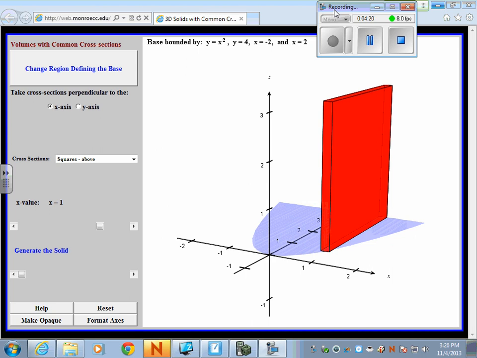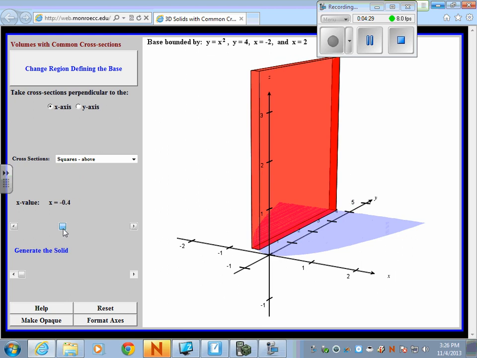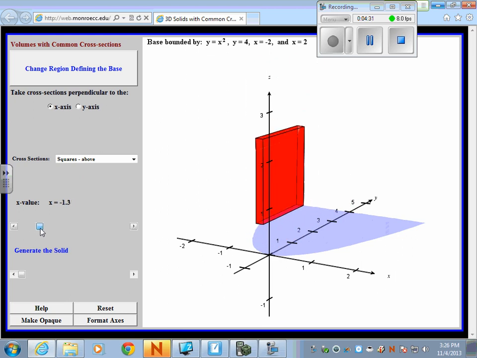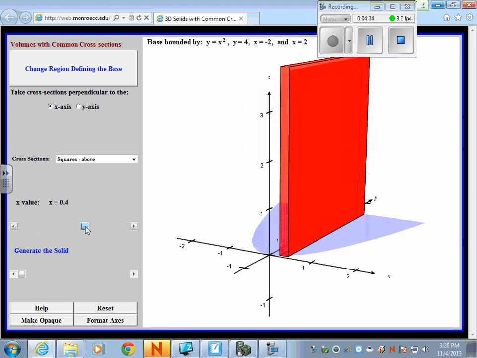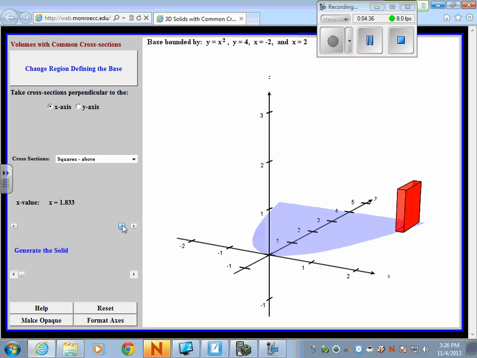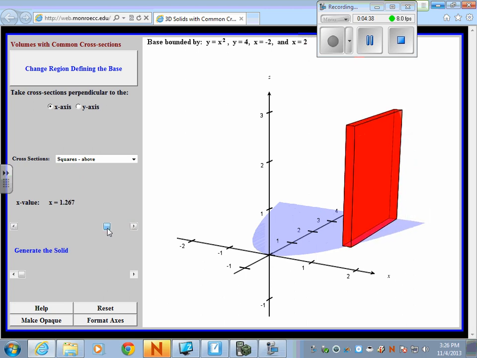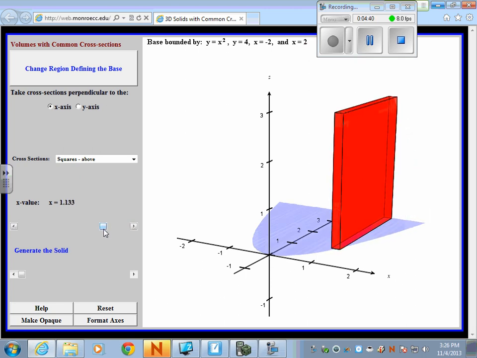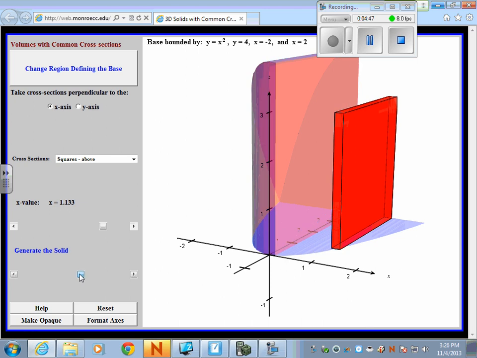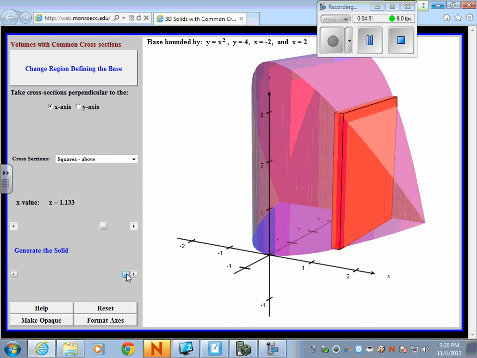When we do, we're going to find the volume of that square prism, and we're going to add them all up. The square could be anywhere that we draw it in, but we're adding up all of these squares, from x is -2 to x is +2. And I'm going to go ahead and generate what this solid would look like. If we were to take all of these square prisms and add them together, we would end up with this type of shape.